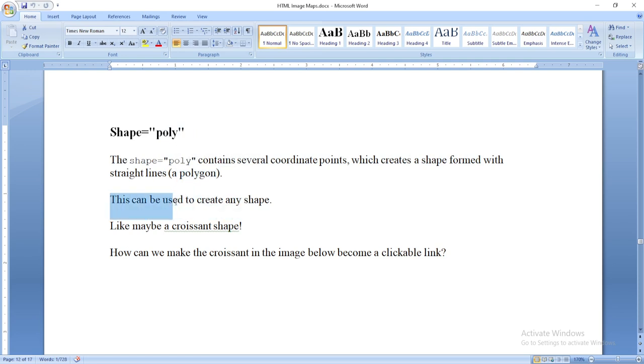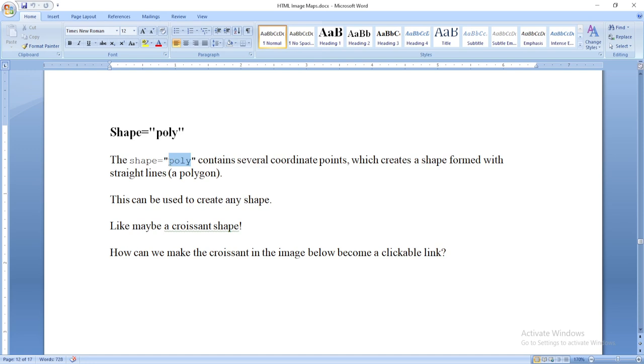This can be used to create any shape. That is, if you are trying to specify any shape that is beyond a triangle, rectangle, or circle, if you want to create any shape that is very complex, a shape that you don't even know the name of, you can use poly.